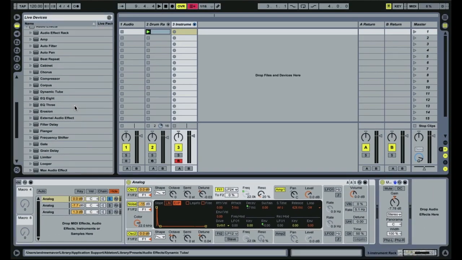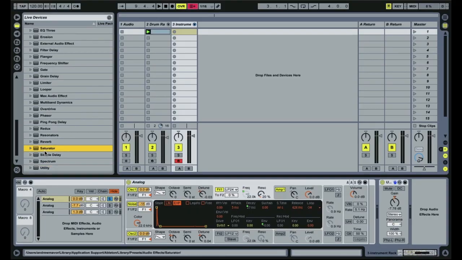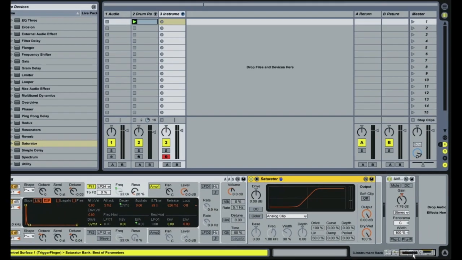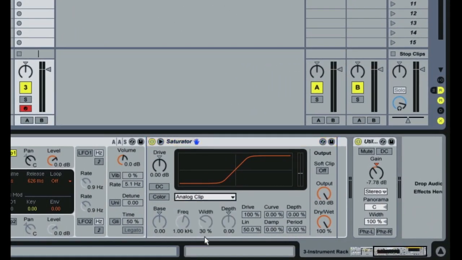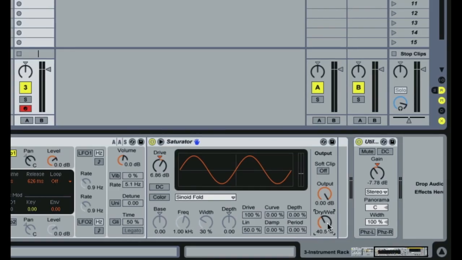And we're also going to add a saturator after the output of this instance of analog. So we're just going to pop in the chain there. And we're going to go for sinoid fold. I'm going to introduce just a little bit of drive here and pull back on it in the wet dry. And I really like balancing out using a bit more drive than I normally would with the wet dry knob, because basically at that point you're able to get a harsher distortion and less of it, and that's something that I've mentioned before already. It's definitely a nice thing to be able to add to your sound design. So let's listen now.